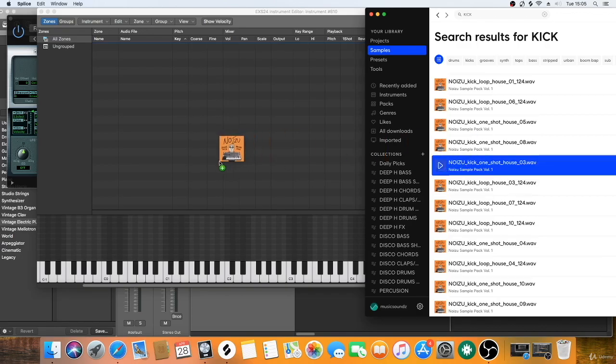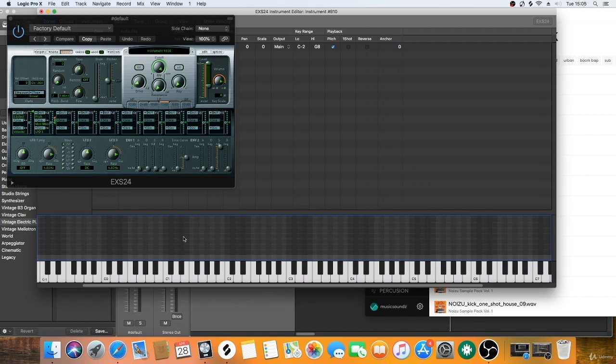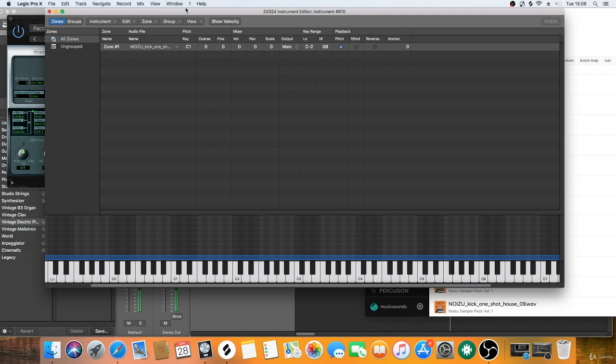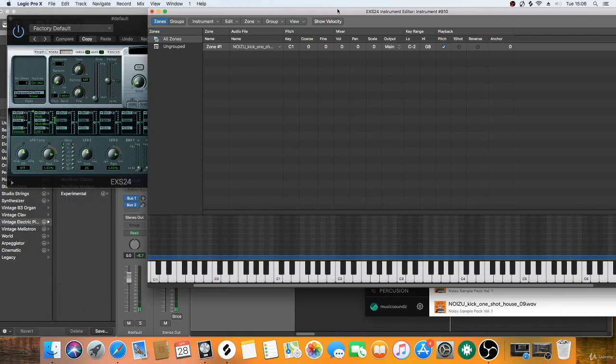So if we click this drum over here, now we've put our drum sound in, it's going to create a long bar like this. So what we want to do is go to C1. We want it to start from C1. So all you need to do is click on C1. Now we've got MIDI.